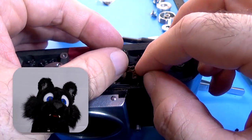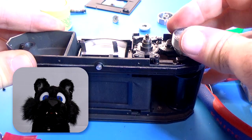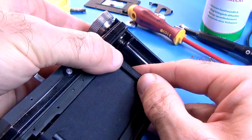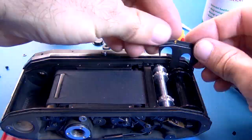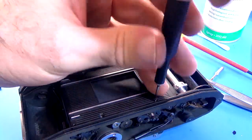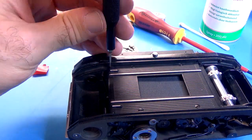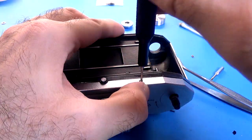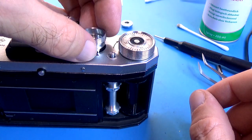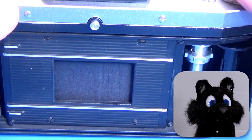Quite a bit later, I finally had all the parts together again, winding up the shutter and giving it a try. It's acting up. The closing curtain runs at the same time as the opening one, and in B mode, it just opens and doesn't close. And so the troubleshooting began. It took some trial and error to get everything aligned again, but every speed setting is at least plausible now.